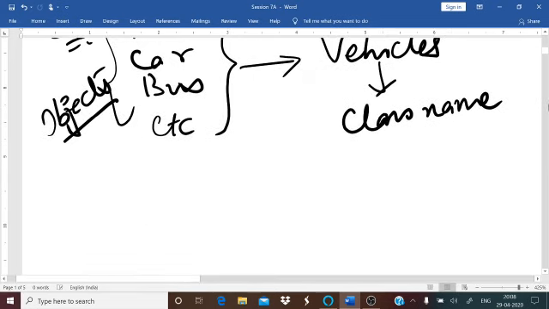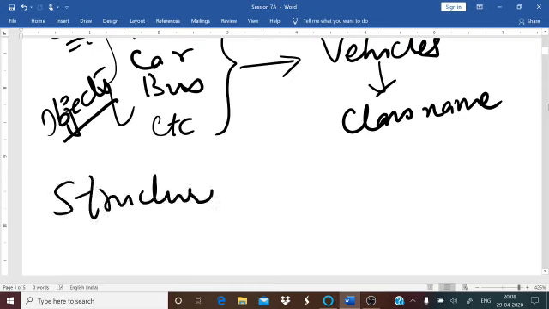So, a class is a blueprint from which individual objects are created. The definition of the class contains data members and member functions. Therefore, interaction between the objects is easier through methods or functions. Now, you remember the structure which we had done last year. What is a structure?